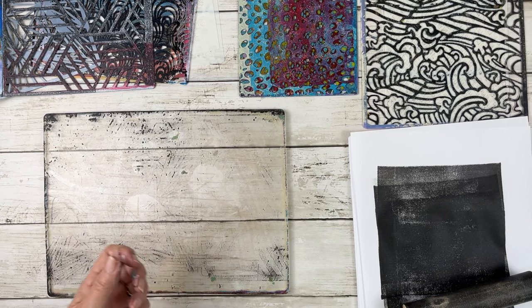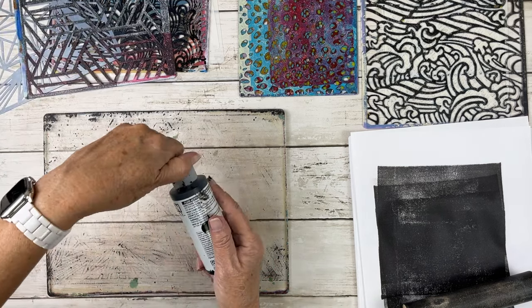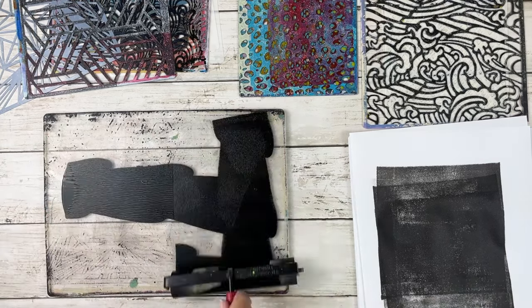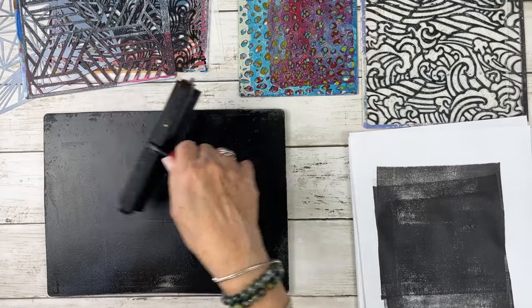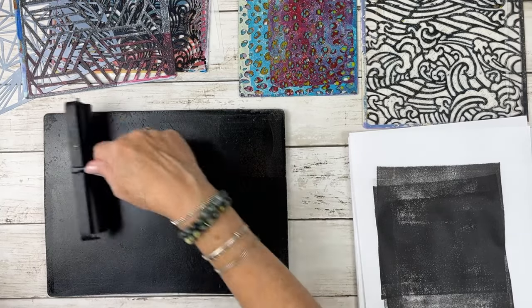on these deli papers, I like also a really clean black print as well. So I decided I wanted to try carbon black Golden fluid to see if I would get better results and leave less paint on the ghost. But this was a mistake because it dried way too fast, and I wasn't even able to get the ghost.